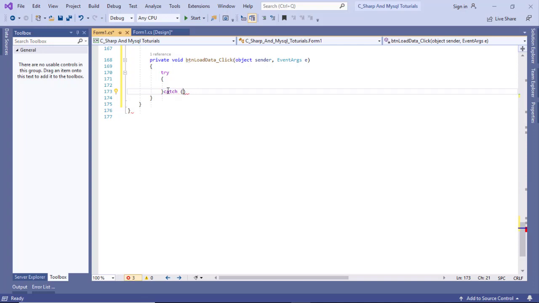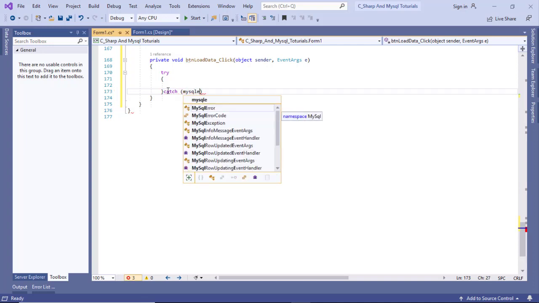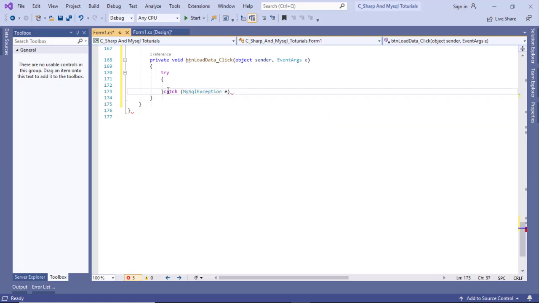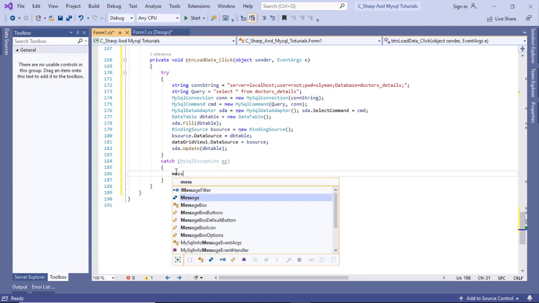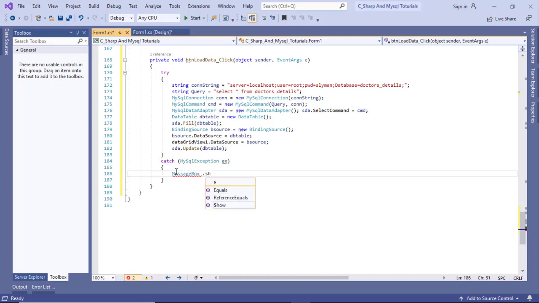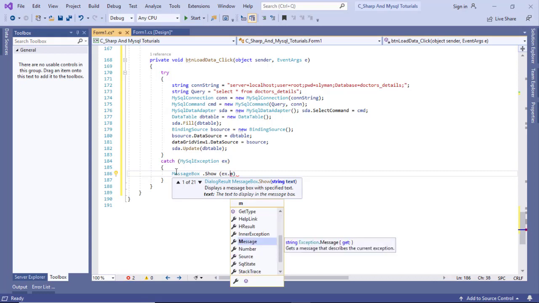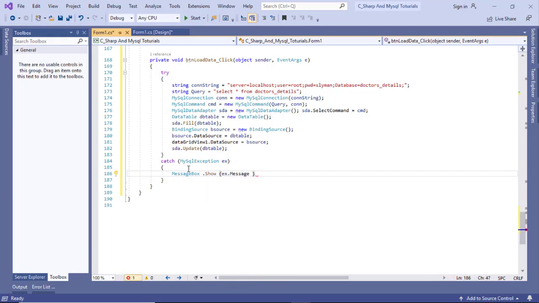Then type MySqlException. Good. Then in case there's any exception, you say MessageBox.Show(ex.Message). I think that is it.